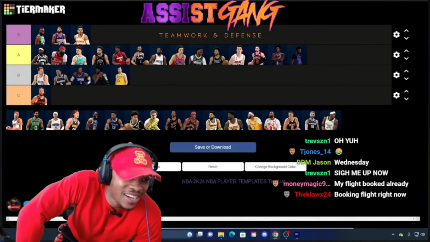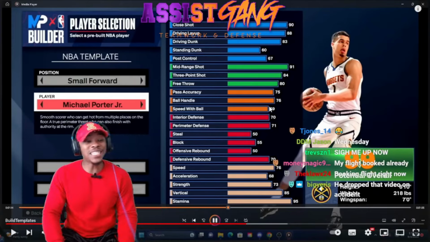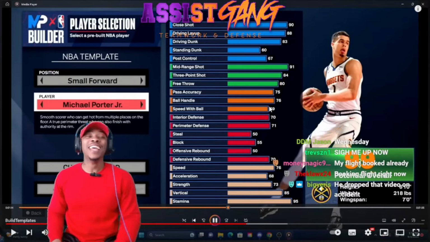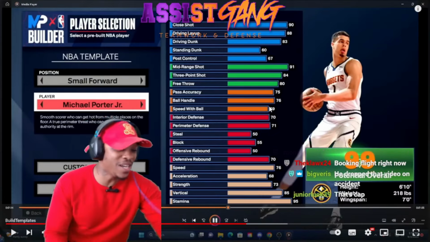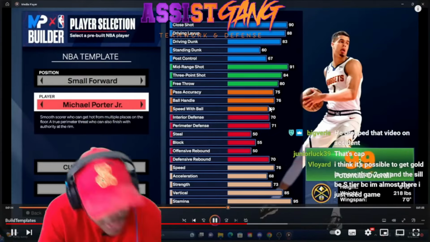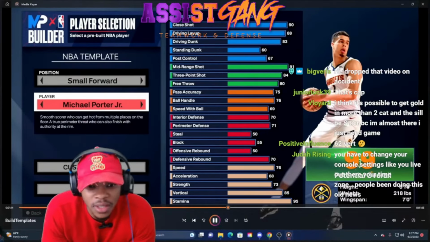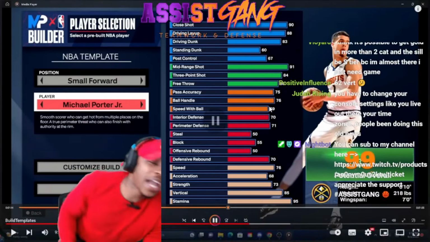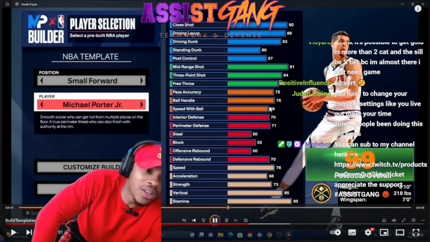Now, Michael Porter Jr., 6'10. That play ain't going to be crowded with motherfuckers. That's musty. Hey, niggas gonna be on that, but they better have some AC, cause we're gonna pack that bitch up. And his jump shot is looking buttery smooth off the catch and shoot with an 88 driving layup and 83 driving dunk. This nigga got an 85 vert. That goddamn auto Porter, Michael Porter Jr. is jumping, boy.